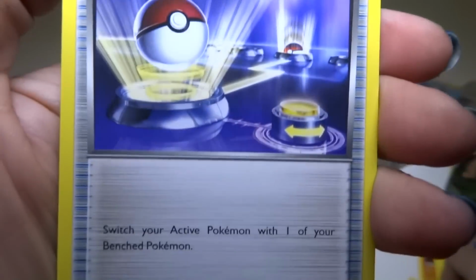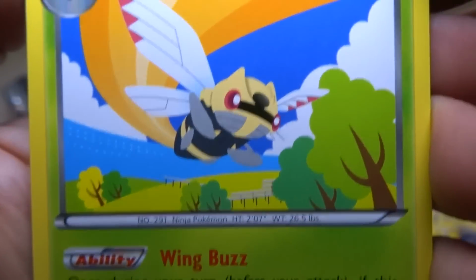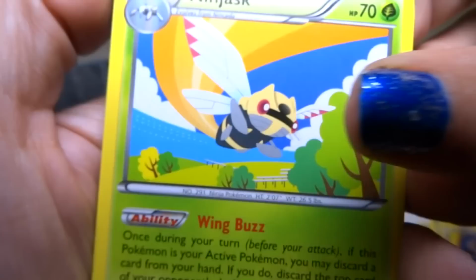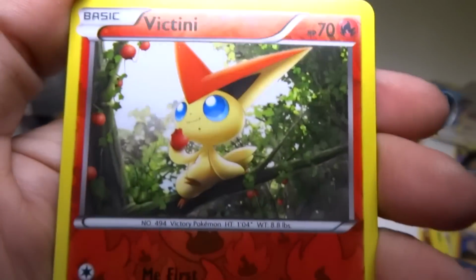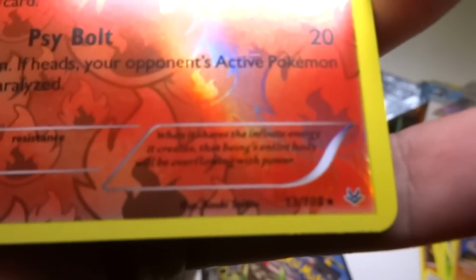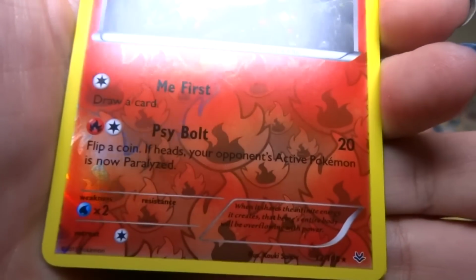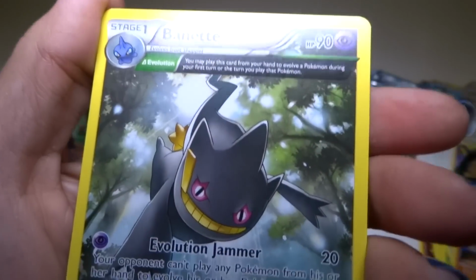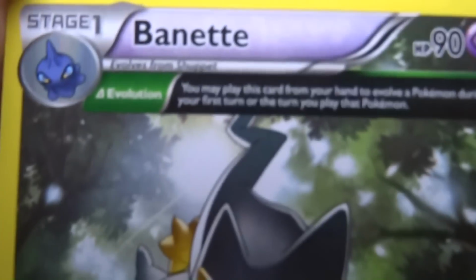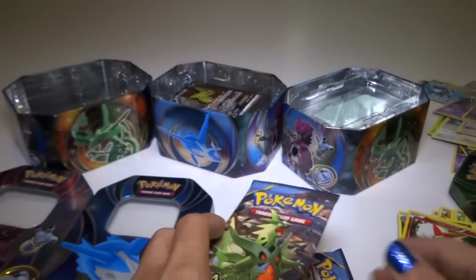we get that, and that, oh, Ninjasks, free retreat, I love Ninjasks, they're almost always good, we get that, and we get this, the foil Victini, nice, what number is this, number 13, I think, there, very cool. And Bayonet! Oh, it's not hollow, but it's so cool! Oh, it evolves fast and does cool stuff. Very nice. Okay.